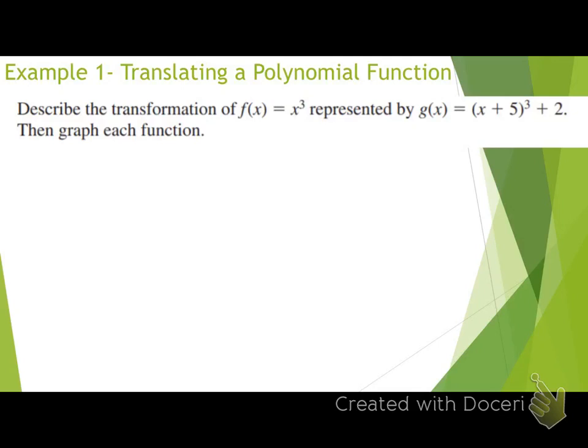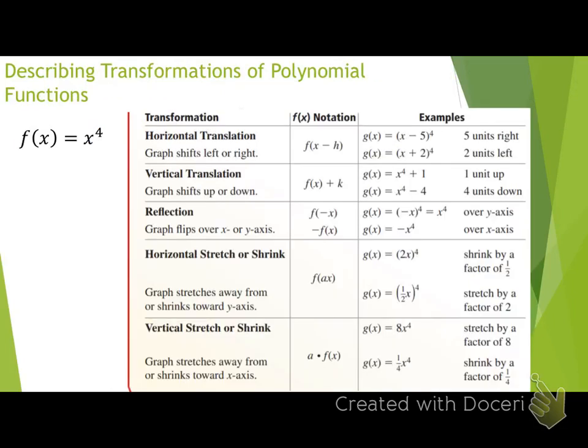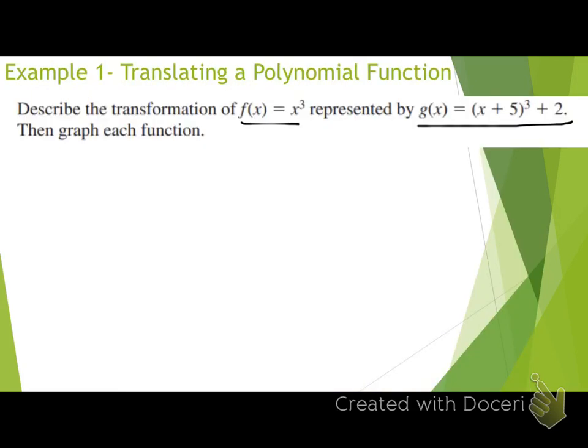So, the function g of x over here is a transformation of the function f of x. So I've got to figure out what transformations are occurring here based on what's going on in the parentheses, outside the parentheses, and so forth. And we're going to be looking at all these formulas right here. Okay? So, inside the parentheses, I'm adding something to my x value, correct?